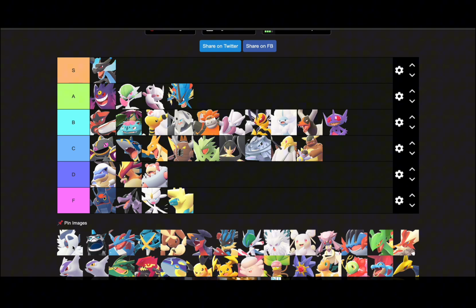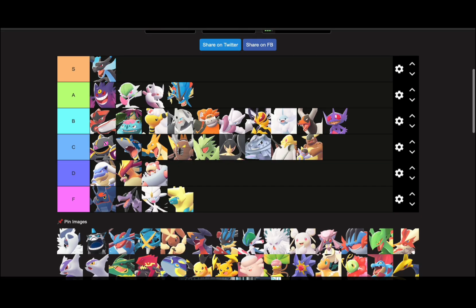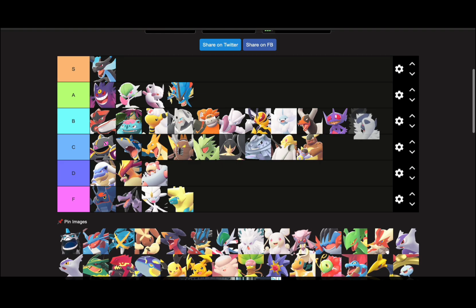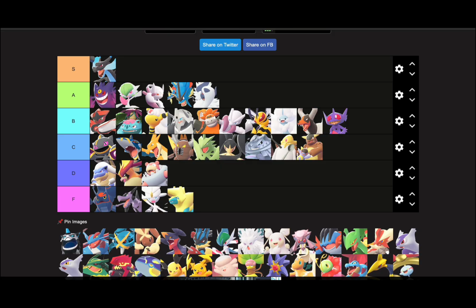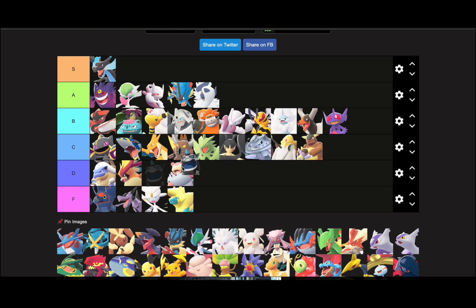Mega Absol, like emo, sure. I mean, spoilers, there's a Mega Absol Z. It's just more emo. It's black now. Mega Absol Z. No, normal Mega Absol I think can go mid B tier. Actually, no. Mega Absol can go A tier. It's pretty cool. Glalie. It's a pretty boring one. Not really much to say. It just opens its mouth.